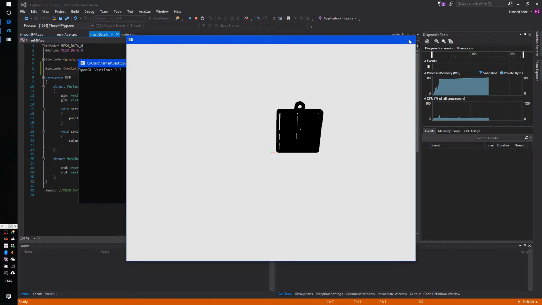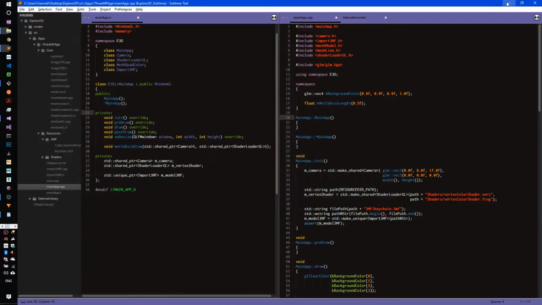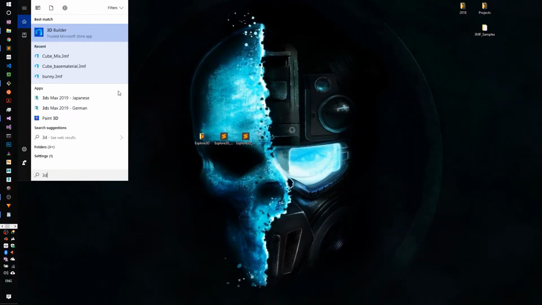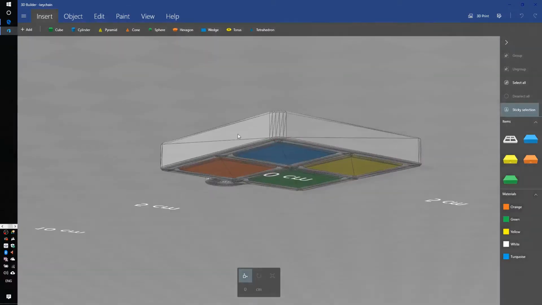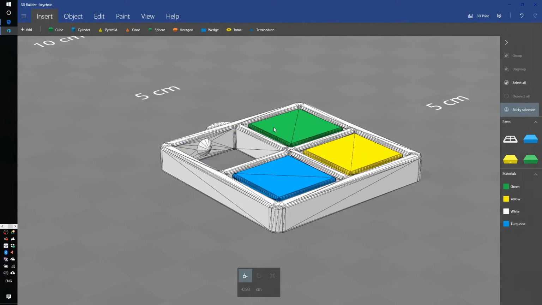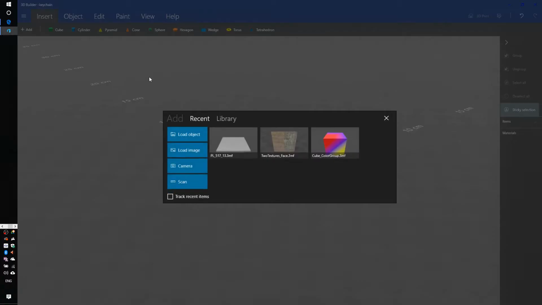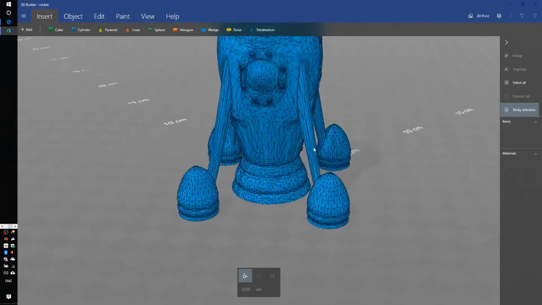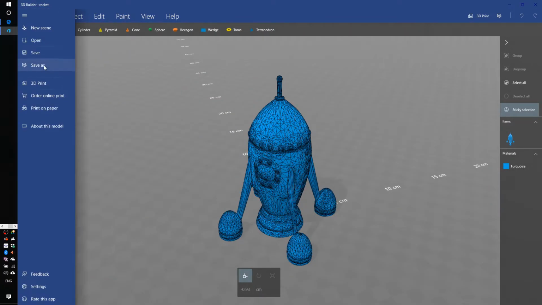Let's create another file and see. Let's close 3D Builder, create a new scene, and delete this thing. Let's bring in, I don't know, this guy. All right, so let's export this.